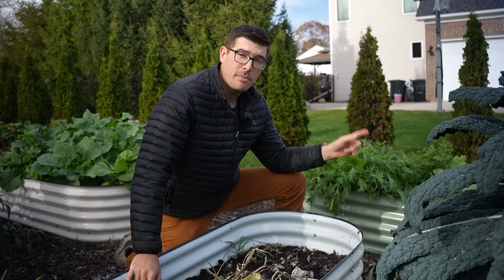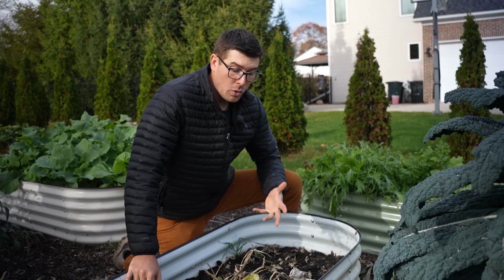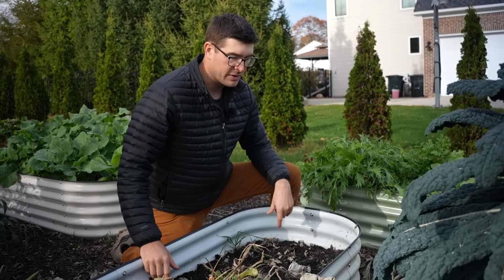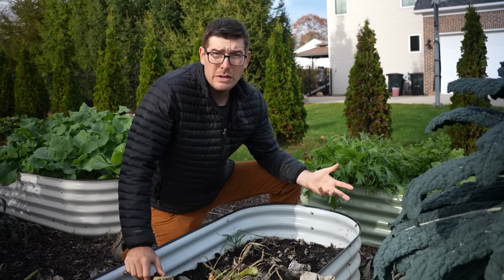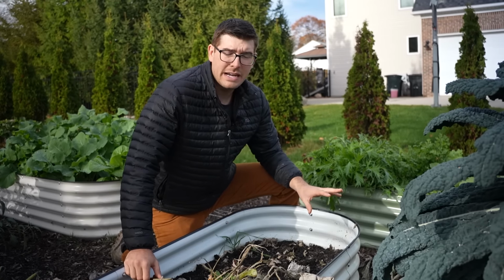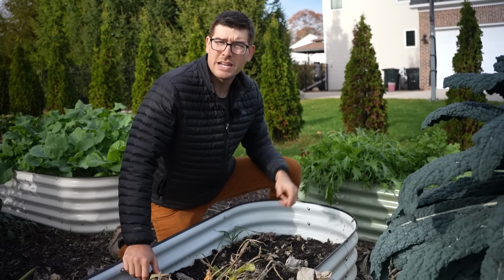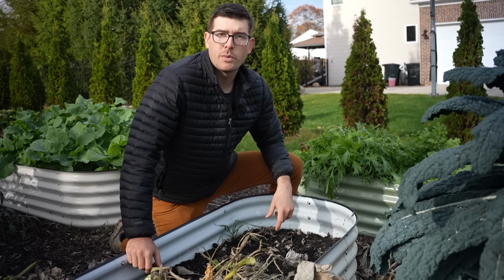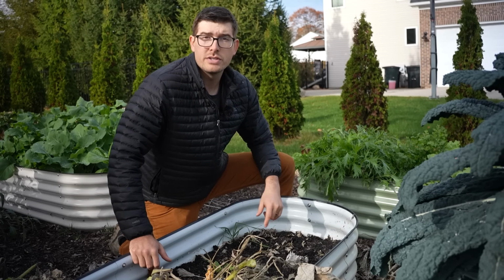Not only did we save money in the long run, we ended up with a better quality product, and we didn't have any single-use plastic to fill this bed up. You could also just generate your own compost. Take your food scraps, yard waste. We've done lots of videos on composting. In fact, we just did one on composting not too long ago. Make your own compost, and that is also going to reduce how much single-use plastic you use in the garden.